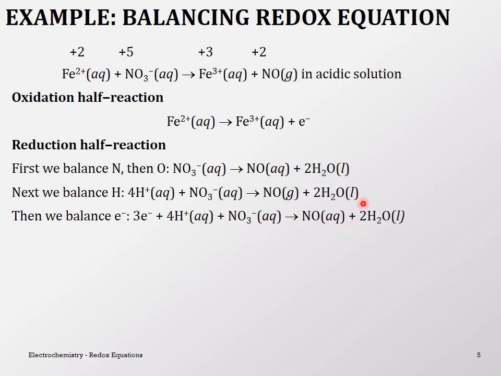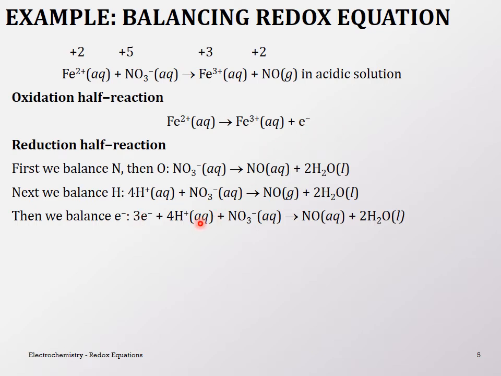Now, if there was a charge left over on the right hand side, if there was a negative 1, then you want to make sure that both sides have negative 1s on them. So you can guess where we're going next, because here you have 3 electrons that you added on the left hand side. Now remember, this is a reduction half reaction. In reduction we call it gain of electrons. So the electrons are being gained, and that's why they're on the left hand side of the equation. In oxidation, electrons are given. So if they're given, they're going to be on the right hand side of the equation. And that's how we get electrons on opposite sides of the equation.